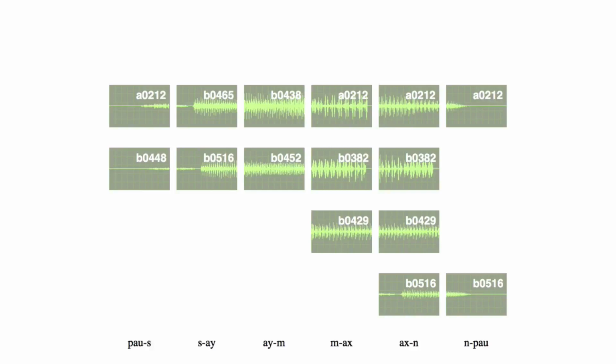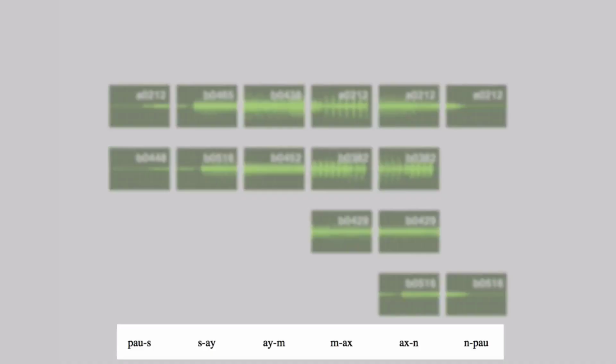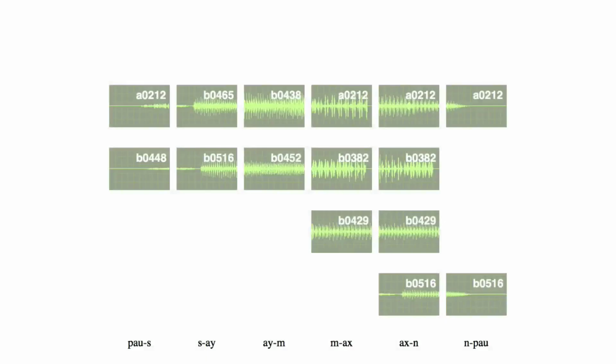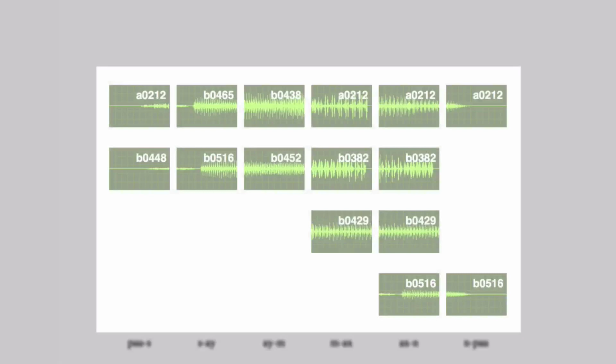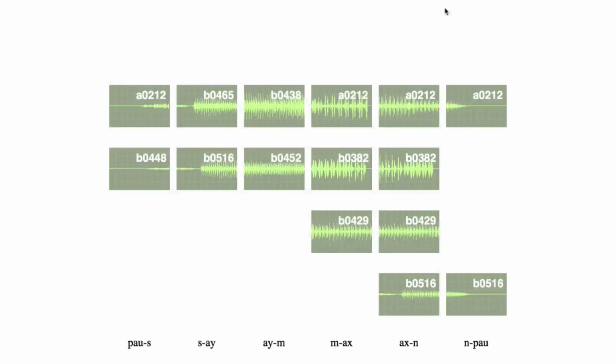And so I've found the appropriate diphones from a database. I've used one of the Arctic databases for this. And I've just pulled out a few candidates for each target position. So along the bottom there we have the target diphone sequence. And above it we have candidates. Each of these candidates is just a little waveform fragment. So we can listen to those.